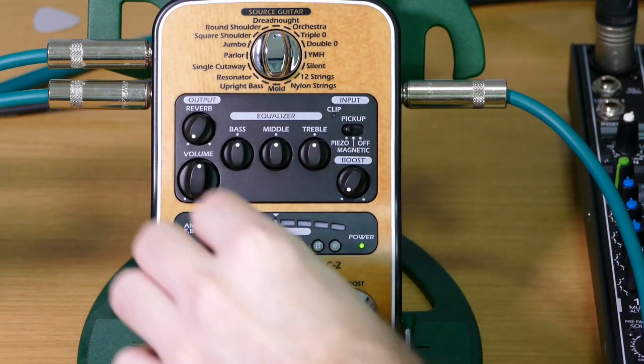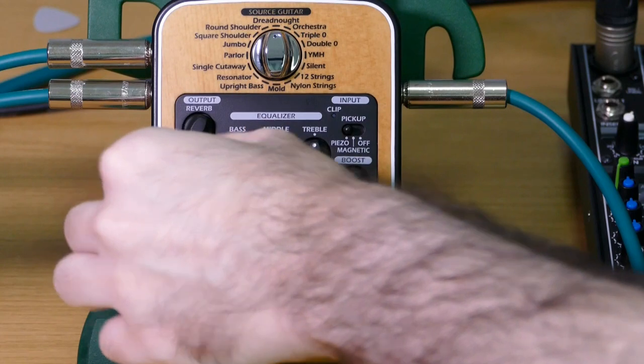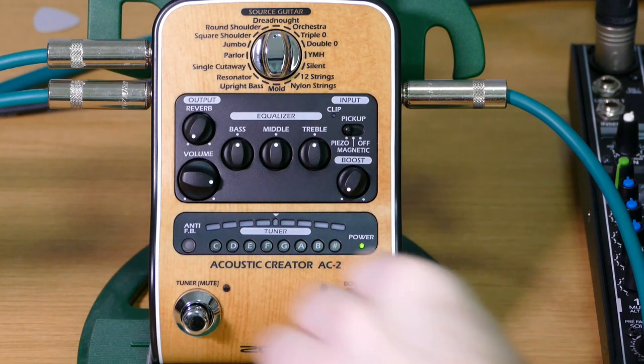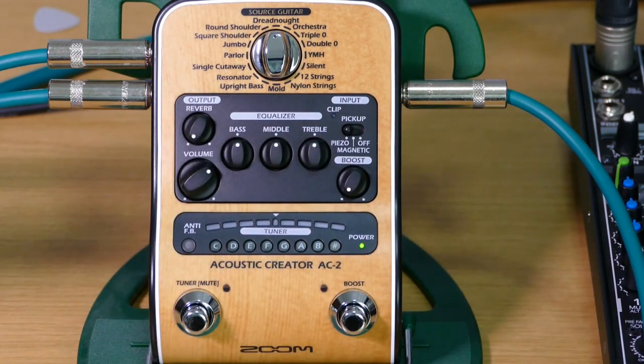You want this to be green all the time. If it turns red, then you know your signal is distorted and you'd back it off. So, about there. So even on the loudest passages, I recommend that you have it such that the light always stays green. And this is a really useful feature to have.